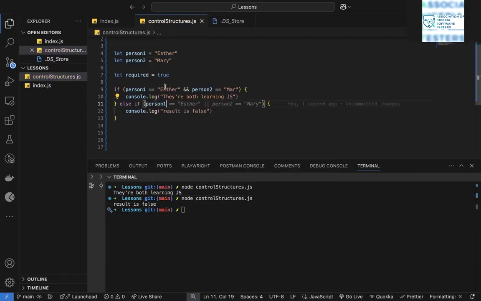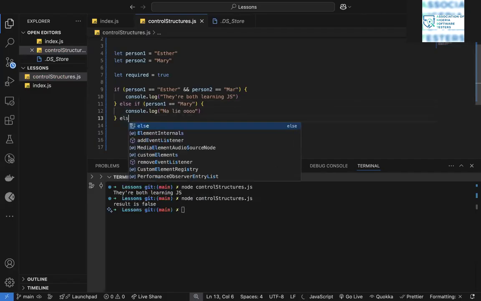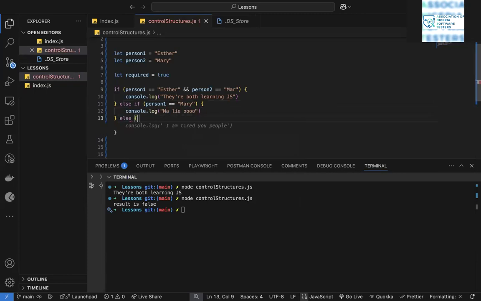Let's say the first one is this and this, so this will evaluate to false. Then come here and say, now lie you. You can also have your else or even have another else if.